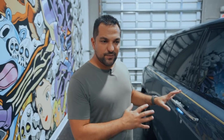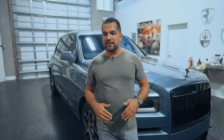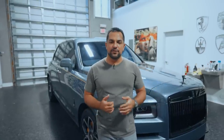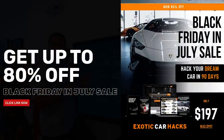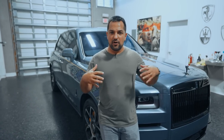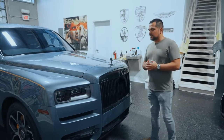The hottest and most exciting Cullinan I've ever seen or driven in — amazing. Exotic Car Hacks is the ultimate way to learn how to get these exotics and not lose any money. Exotics hit a baseline — they don't depreciate like normal cars. If you've ever been told that cars depreciate and are liabilities, that couldn't be further from the truth for exotics. You need to learn this strategy: buy these cars, enjoy them for a year or two, then get rid of them and position yourself better financially than owning a Lexus, Toyota, or BMW.